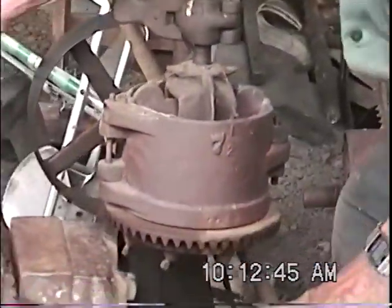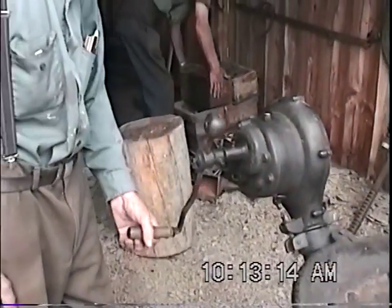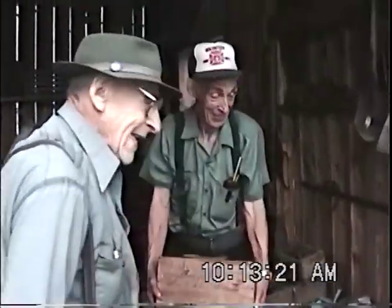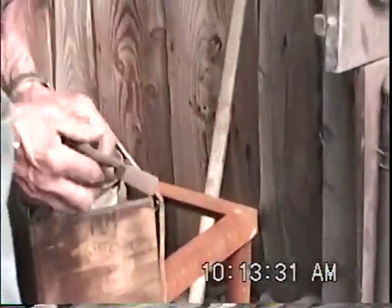And these were the same deal as this here. See, these don't fit this anvil. No. Because they're too big for this anvil. That's the idea. They were to go in the anvil too. I thought it was probably for bending light metal, for like bending tin or something. Could be. But I don't know. Sure, that's a Watson. That's a Watson.